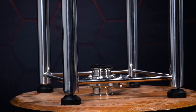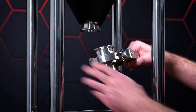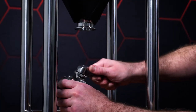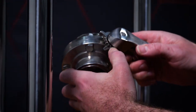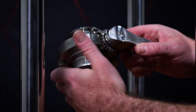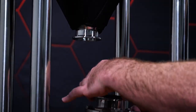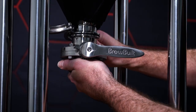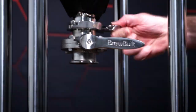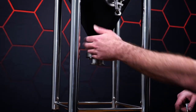At the bottom, we've got a 2-inch port as opposed to these other 1.5 inches. So grab your butterfly valve, tri-clamp gasket, and your tri-clamp itself. The valve only opens one direction, so make sure you've got the gear teeth facing downwards. Otherwise, you'll be trying to open it into your conical. We included a 2-inch port at the bottom simply because it gives you a lot more room to dump trub, so there's not going to be any settling that can't make it through your dump valve.